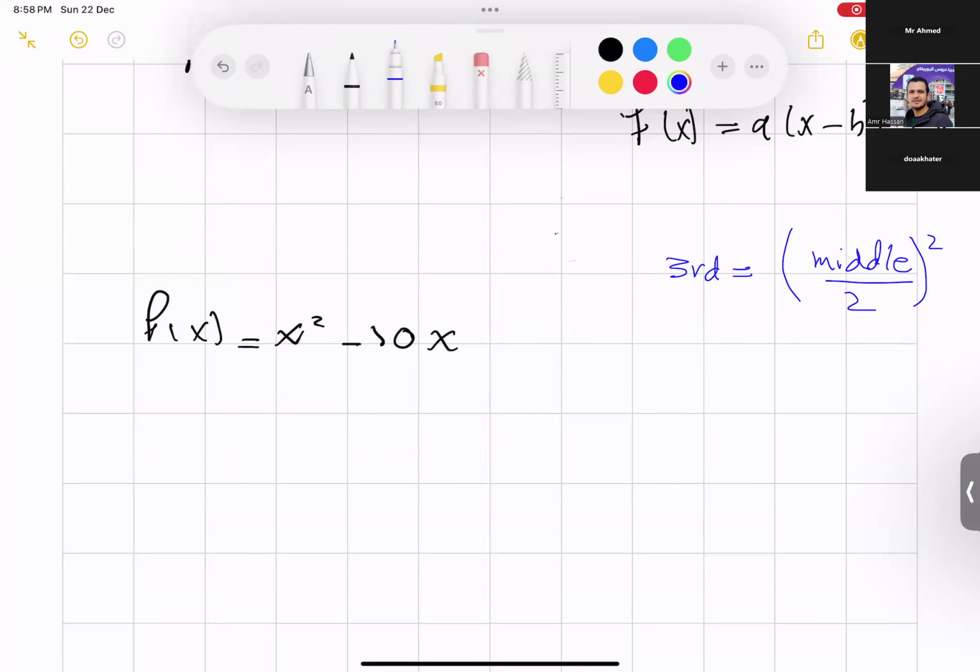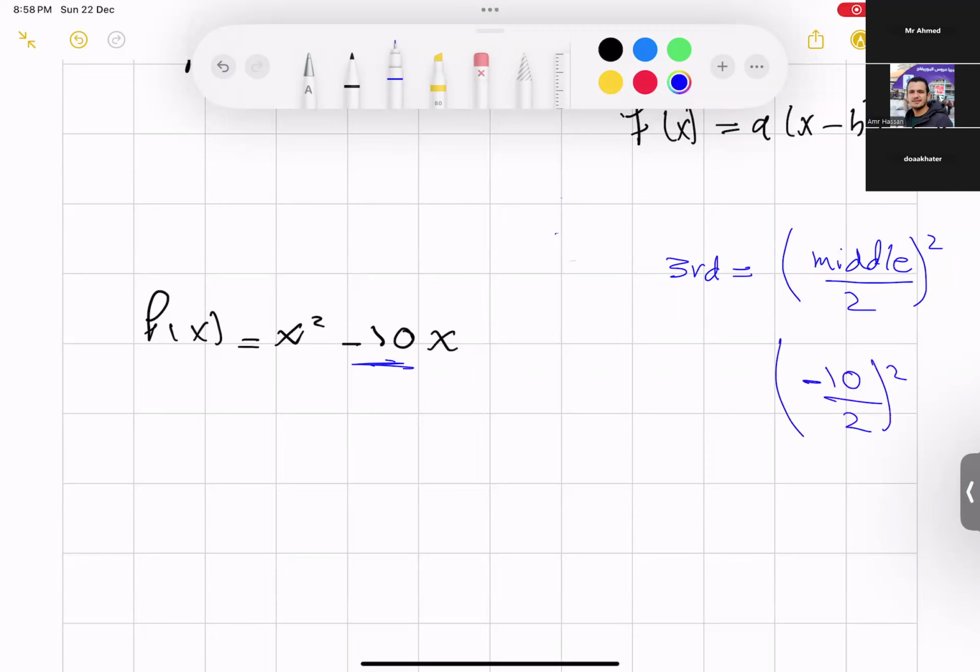Yeah. So what is the middle? The middle sounds like the coefficient of x. So it looks like negative 10, right? But I don't care about the sign, because we have the bar is even. Whenever we have the bar is even, remember that the negative will be cancelled. So I don't care about it. But anyway, I'm going to write it. So it's going to be negative 10 over 2 bar 2, right?